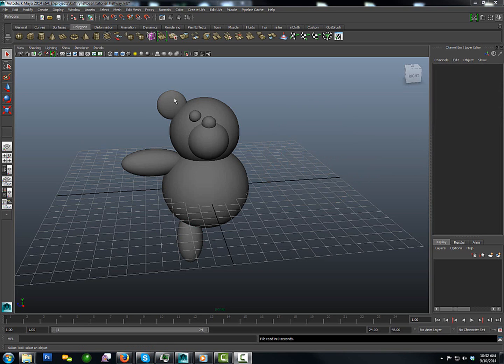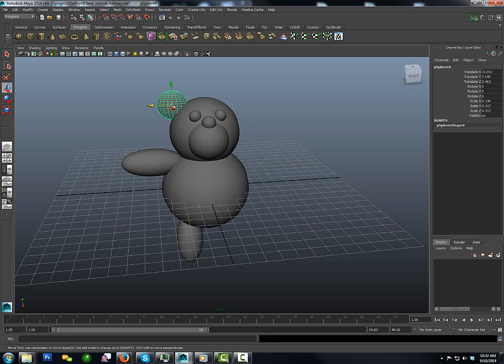Now we're going to duplicate the ear, the eye, the arm, and the leg over to the other side. There are many ways to do this, but the easiest way is to just select them, duplicate them, and move them over. Let's do that now. Click on the eye, hit Control D to duplicate, W to get into move mode, and then just drag it over to wherever you need it to be. Then we're going to hit the ear and hit Control D to duplicate it. Hit W if you're not in move mode. If you already are, like I am, just drag it over.